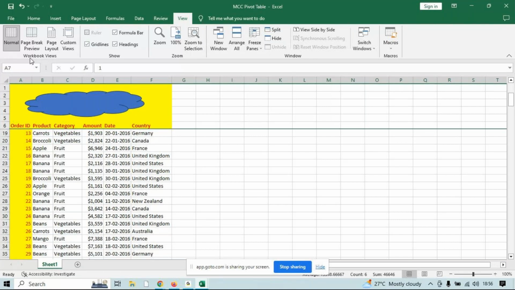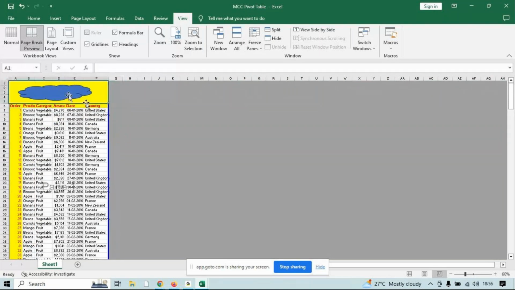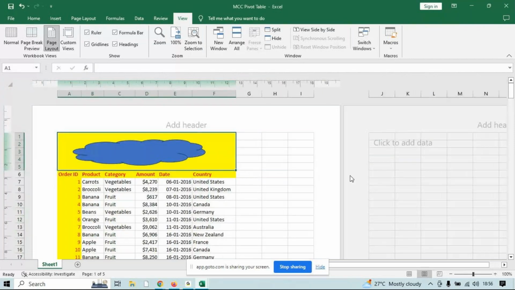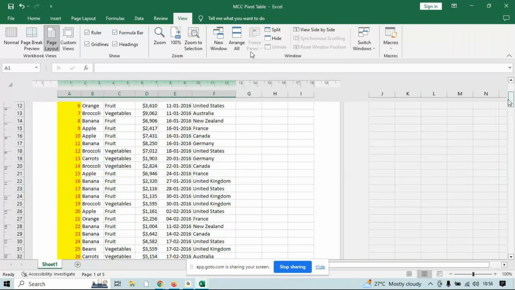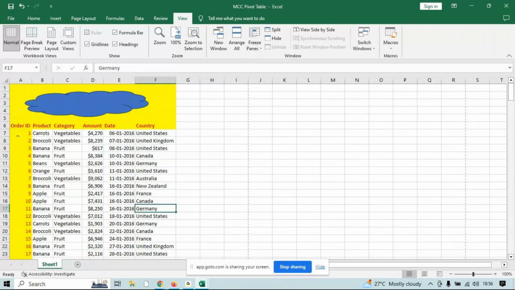Okay, so now we know what is normal view. Already we have seen page break preview, which previews only the area used. Page layout previews the entire thing page wise, how many records will come in one page. And then custom view. For example, this range I'll add as a custom view.